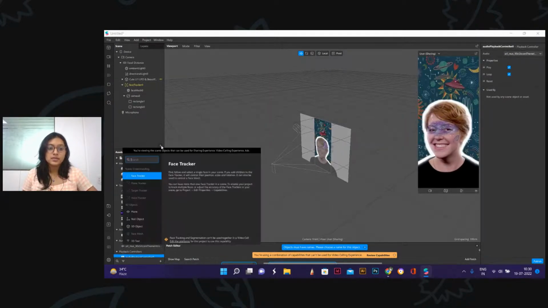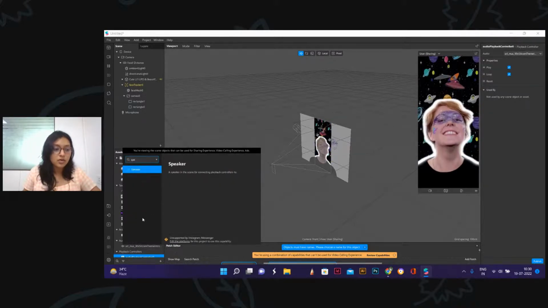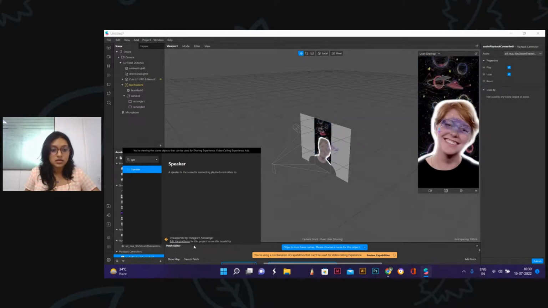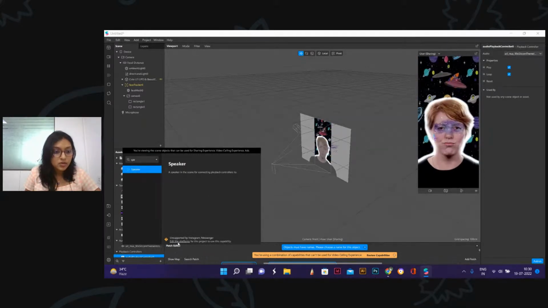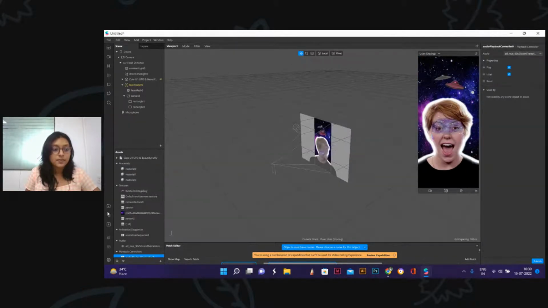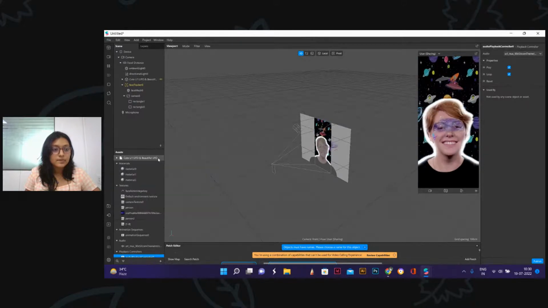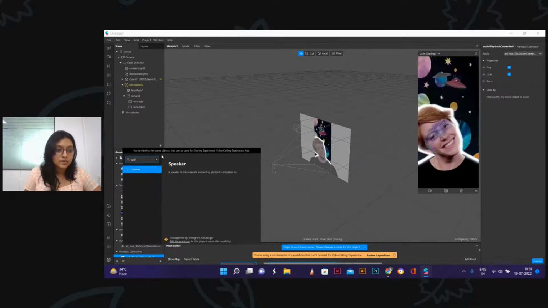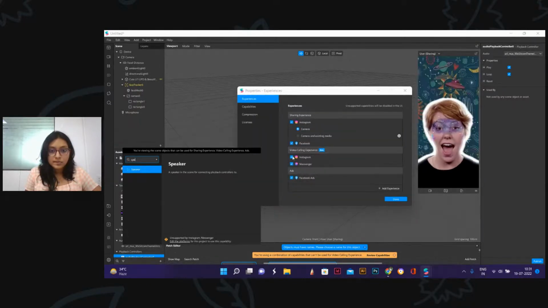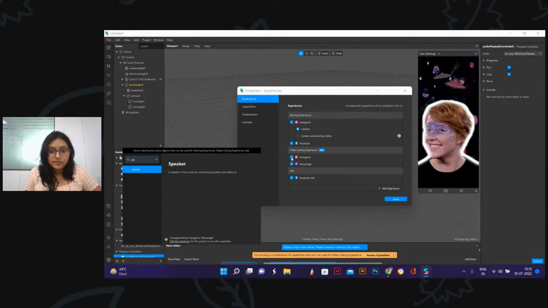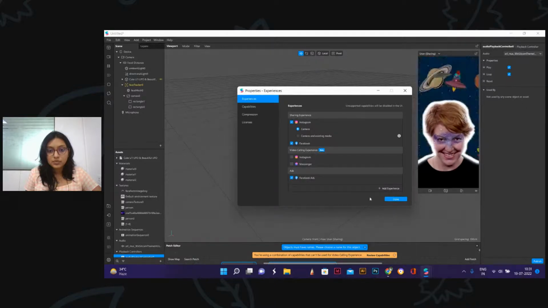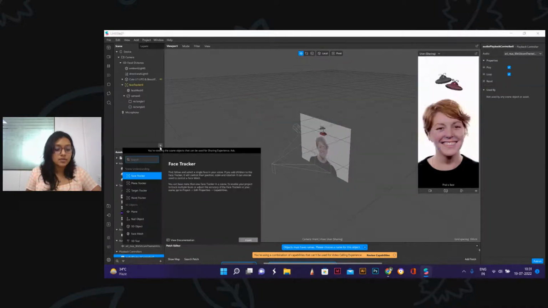So we click on the plus button and we search for a speaker, and we click on it. Okay, so it is unsupported, so we just need to edit the platforms here. Okay, let's try and see if the speaker works now.